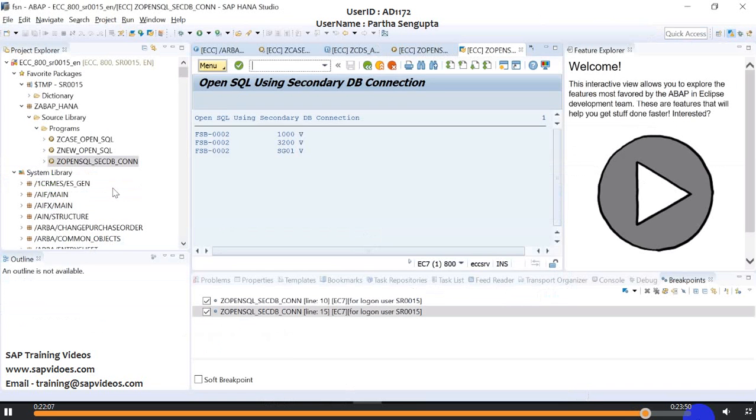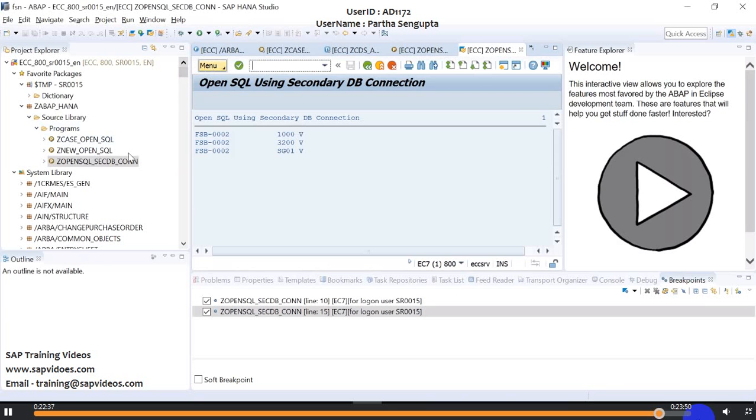I will go back to HANA Studio again. In HANA Studio, you have development tool editors, and you can connect to a web system here. It's the same as the Eclipse look and feel. Actually, the ABAP debugger is used mainly for troubleshooting purposes.